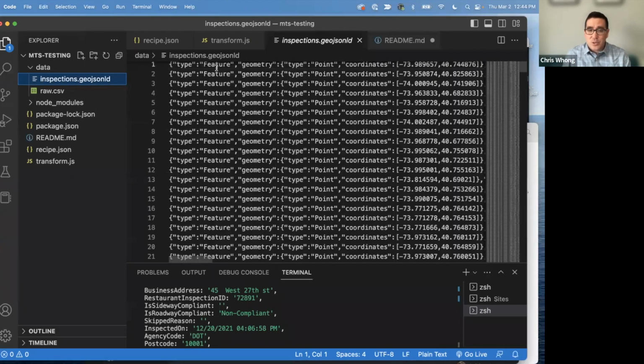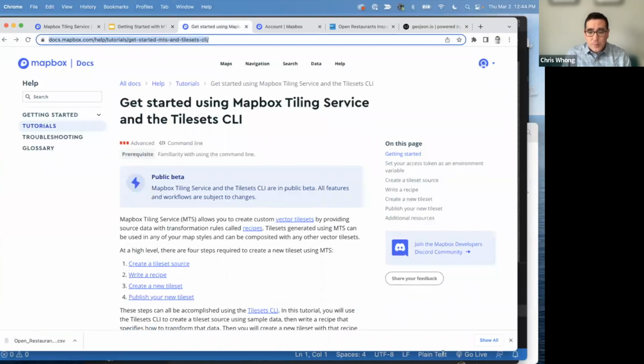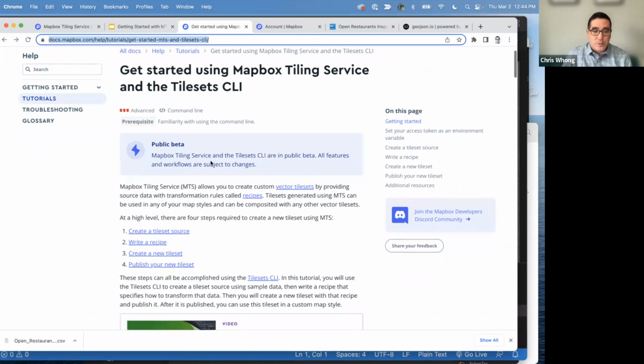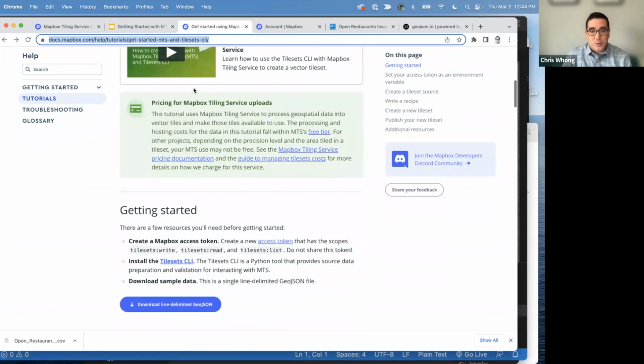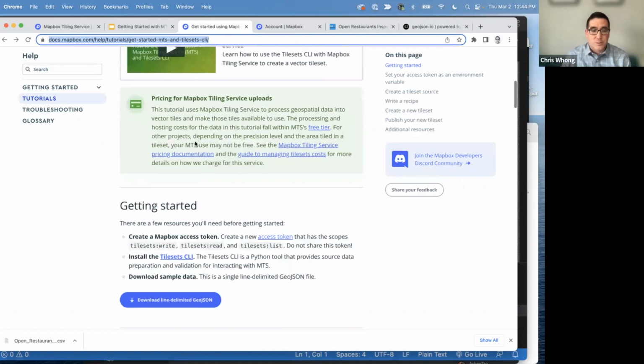So this is great. I have a geojson-ld file, and I'm ready to bring data into Mapbox Tiling Service. Okay. I will post a link in the chat to this tutorial. This is on the Mapbox docs, and effectively has all the steps we need. It's got some good code snippets to do all the steps we have to do. I'm loosely following this, but I'm using my own data, so I would check this out as well. There's also a shorter video that doesn't explain things quite as much, but it runs through the process to show you how this all works.